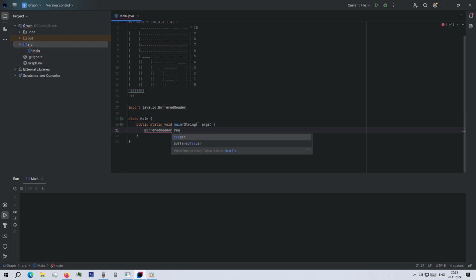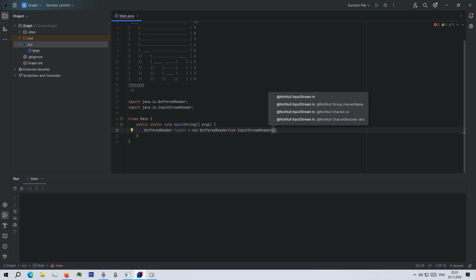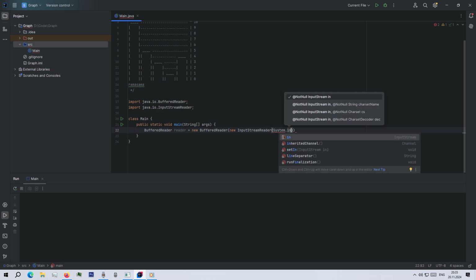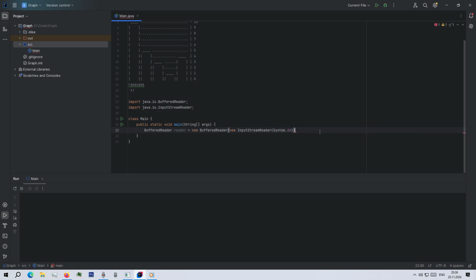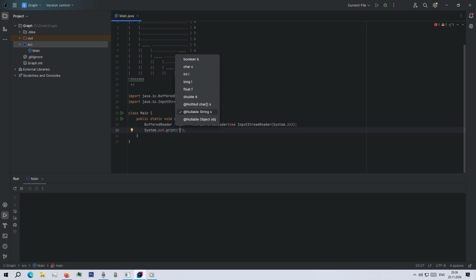I'm going to do that through the BufferedReader, which is going to read a new InputStreamReader from System.in, which is our console in that case, right? And then we're going to ask the user first to print the input data, and we're going to ask to separate it with commas.